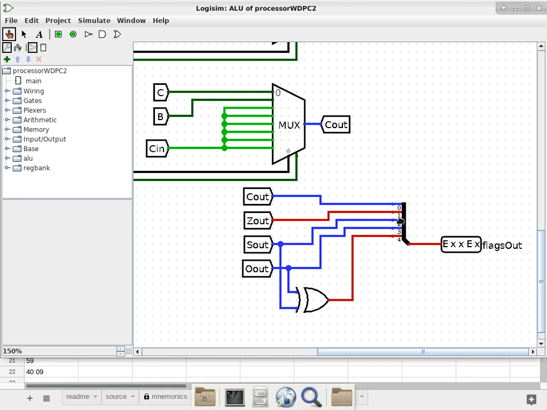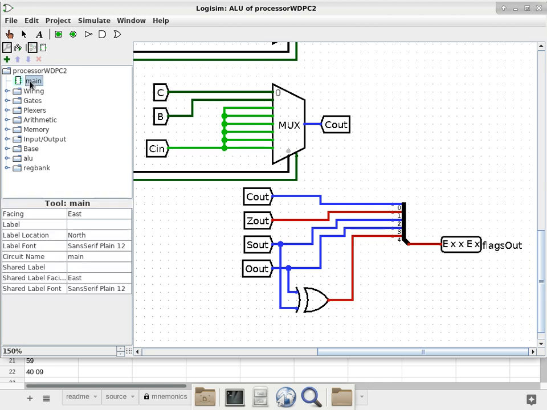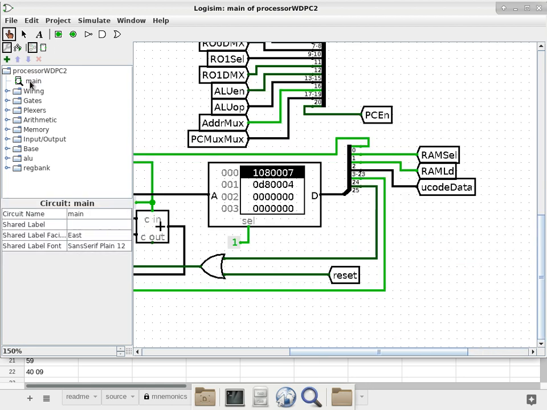So bit 0 is carry, bit 1 is 0, bit 2 is the sign flag, and then bit 3 is the overflow, and then bit 4, which is the most significant bit, is the L flag. Yep. So you can examine the ALU itself to find the order.